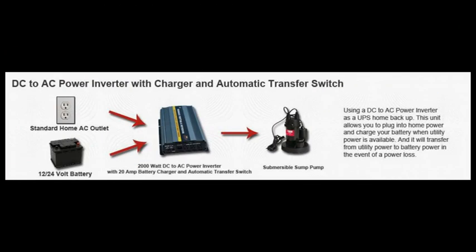Another way to charge your batteries is by using an inverter charger. An inverter charger uses utility power to charge up the batteries when utility power is available, then when power is lost it switches over to battery power, allowing you to keep your electronics continuously running as long as the battery doesn't drop below a usable level.